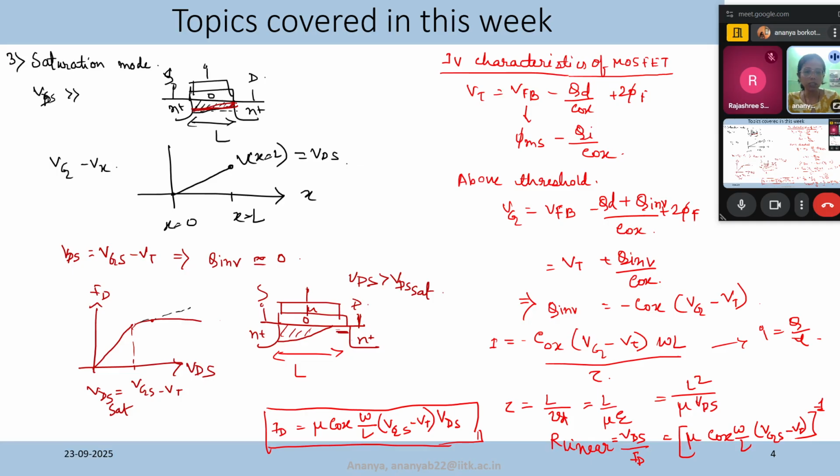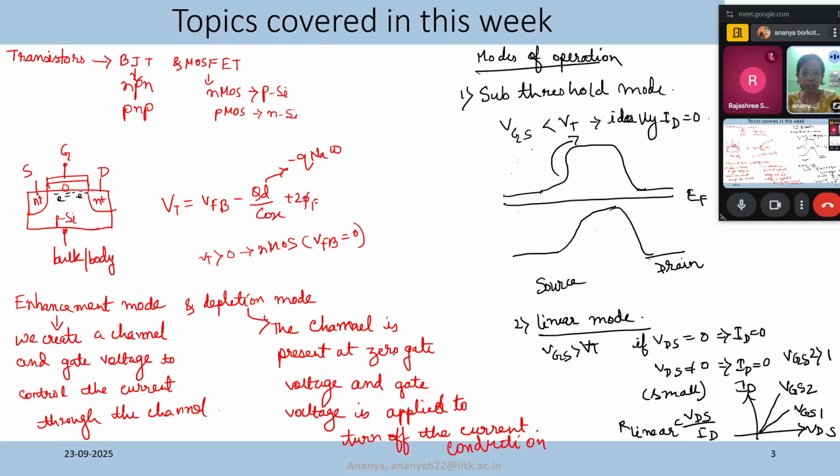Another non-ideality: we are discussing these ideal conditions of the MOSFET, mainly the long channel MOSFET. But we are also considering that in all of these cases, we are not applying any bias to the body terminal. We are basically shorting our source and body. Why are we doing that again? We want to make these n plus p and n plus p regions reverse biased all the time.